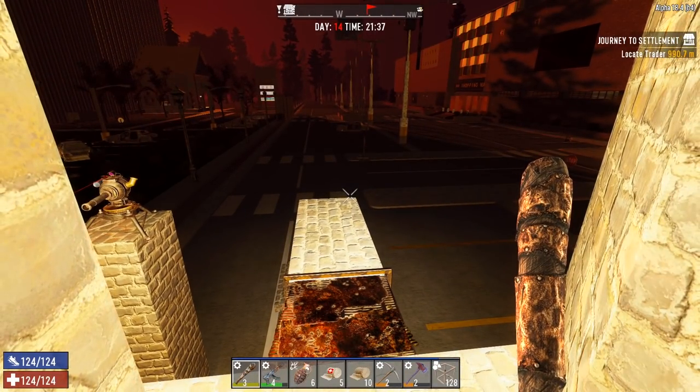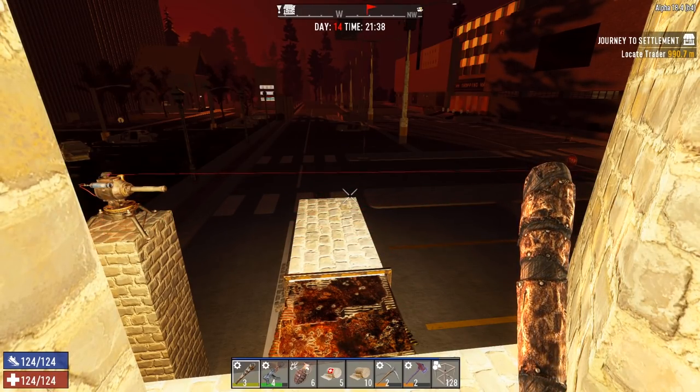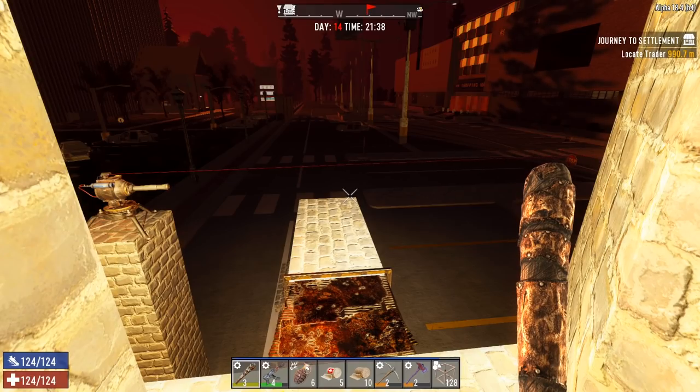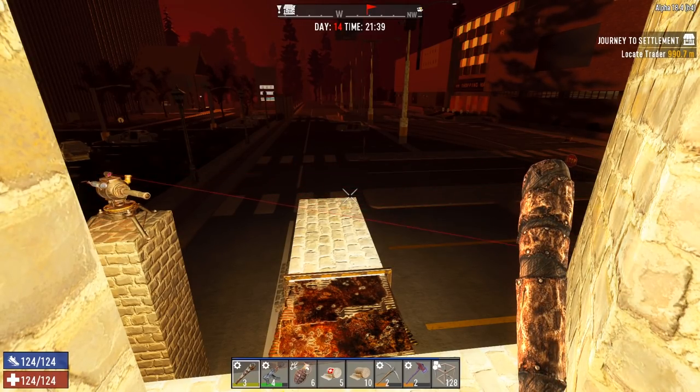I mean, the turret's okay, but until you spec into it, it's better as a stunning tool than anything else. You know, it doesn't do a ton of damage. It's not really anything I'm going to be concerned about. I probably wouldn't be able to reach it anyway.